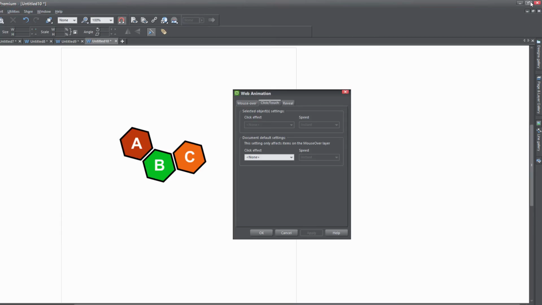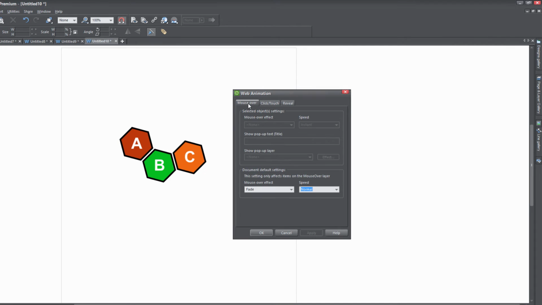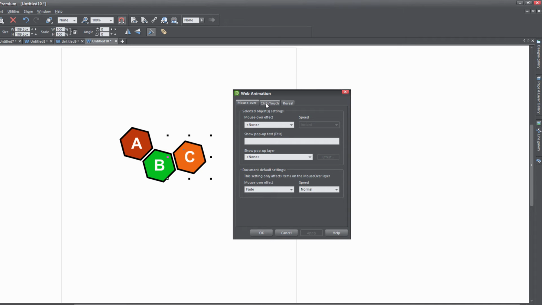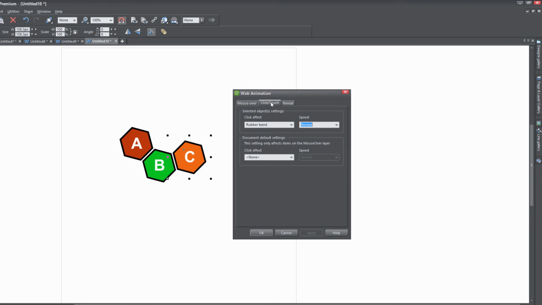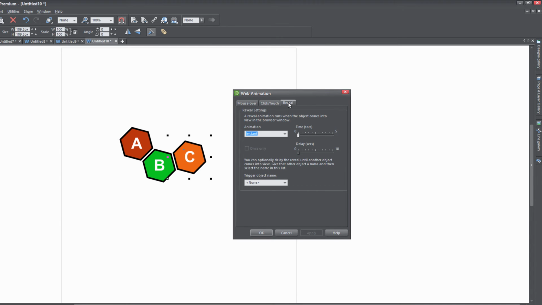Okay? So just to recap, make sure that if you apply an animation for the mouse over, that you remove it if you're going to add a click touch, because if you place your cursor over that object, it's going to animate, and then you'll have to click to do the next animation. Okay, so very important that you turn off the animations that you don't plan on using. In this case, I had the mouse over animation still going with a click touch animation, so keep that in mind. So let's go ahead and go to the next tab, which is reveal.